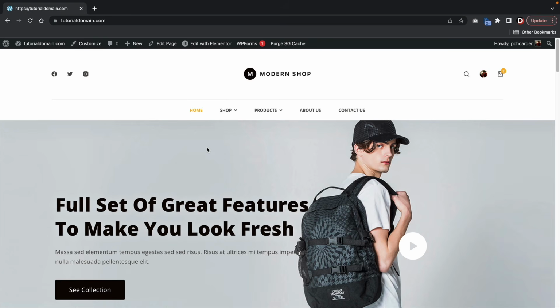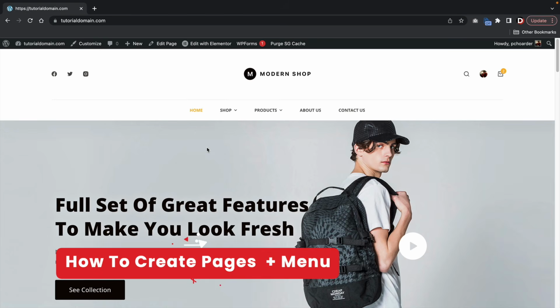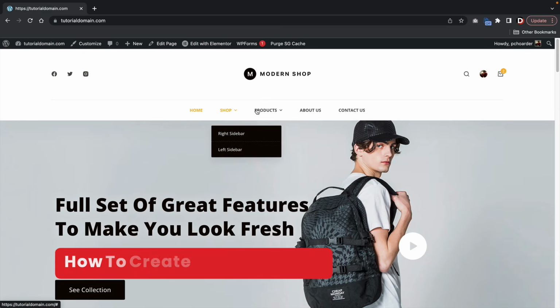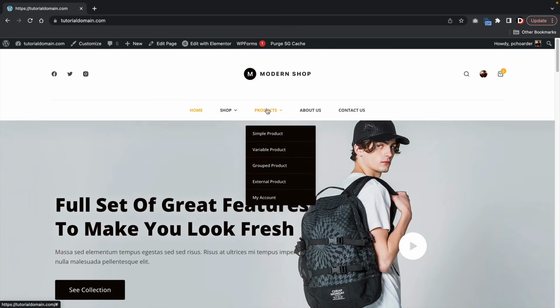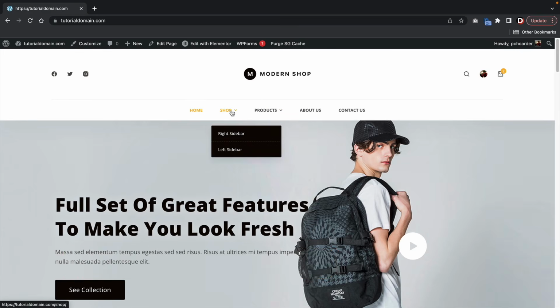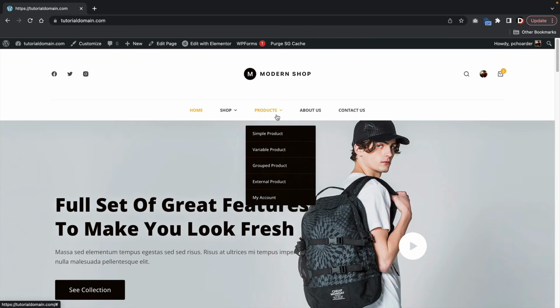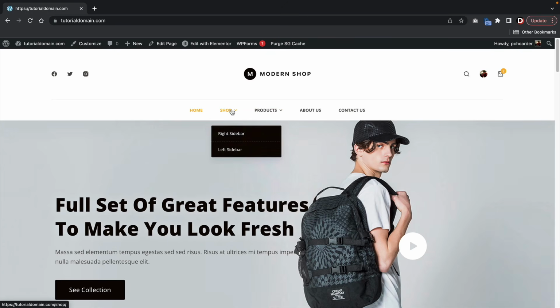Now in the next section, we're gonna create products. But before that, I wanna show you guys how you can adjust the menu and also how you can add pages to this menu. You can see that this menu is using a lot of demo content and I don't want this on our website, so we can get rid of it, right? So the first thing I wanna do is change the actual menu.